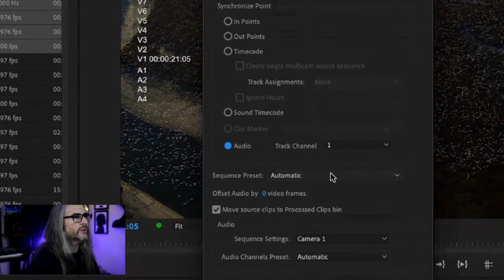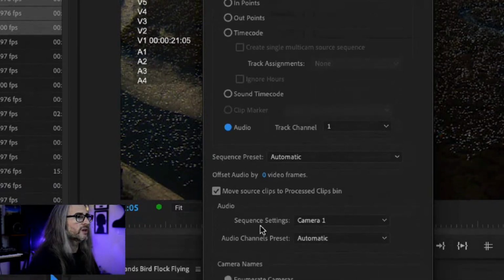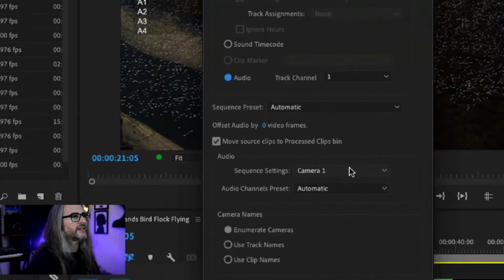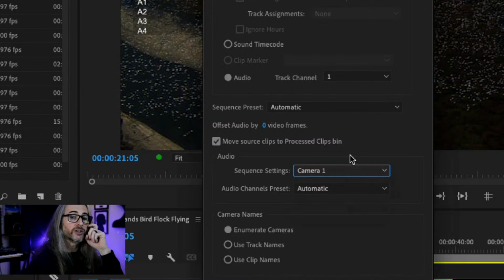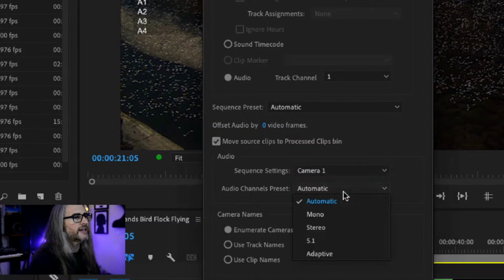Sequence preset, it's going to use defaults here. Automatic. Move source clips to a processed bin. Sequence settings based on camera 1. Ooh, that could be interesting. Hold on, I'm going to get to your question too about switching views with the audio. I haven't forgotten. And then audio channel preset, automatic.